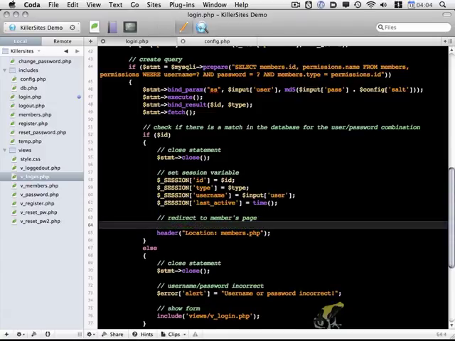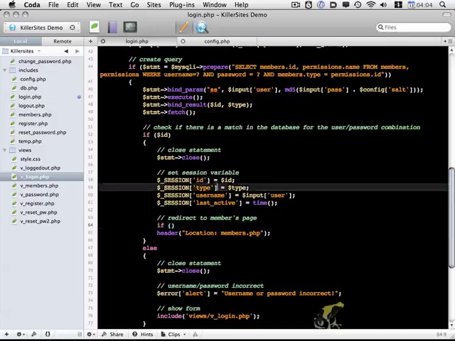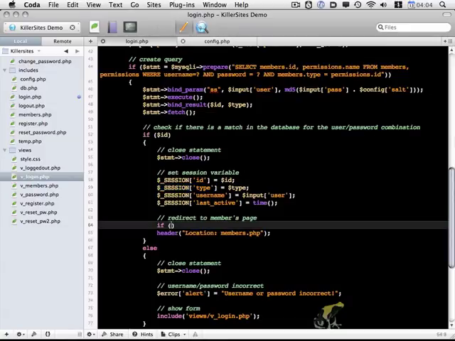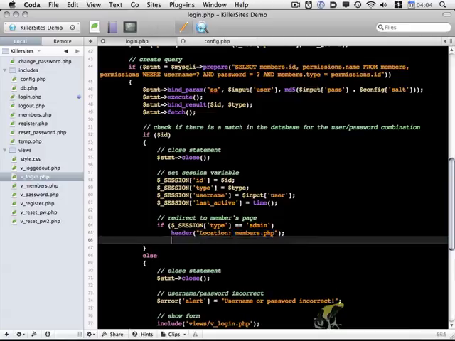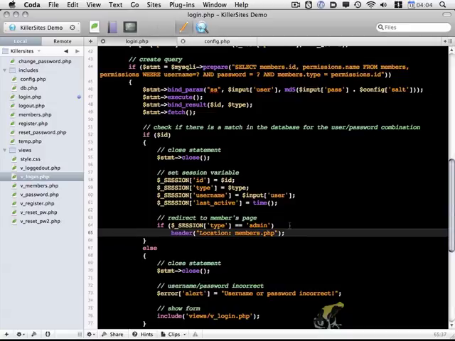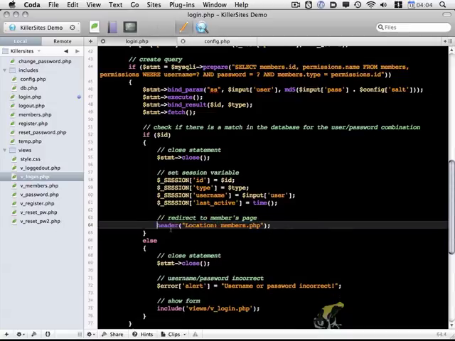You could do something like if the session type equals admin, you could then redirect to a specific admin page, and otherwise with an else you could redirect to the members.php page. So I'm going to leave this alone for now, like so. But that is one option that you can consider to extend this example.